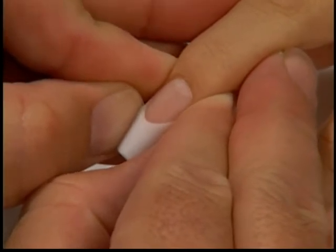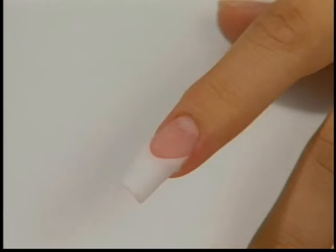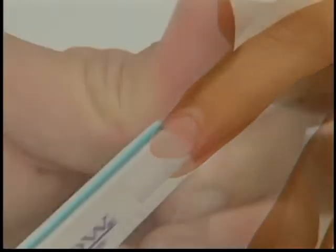Once the nail is in its molding stage, before the acrylic is completely set, use both of your thumbnails to pinch a C-curve into the nail the entire length of the nail body. Complete the nail application with the Easy Flow Shaping and Perfecting Finishing Technique.